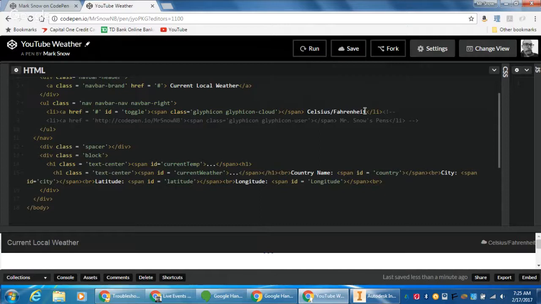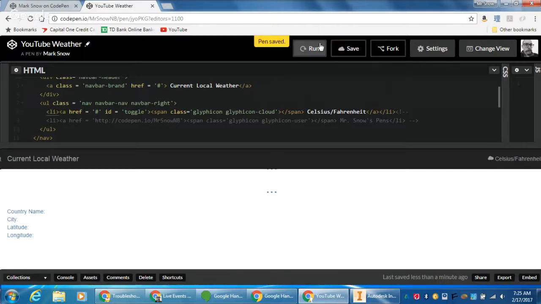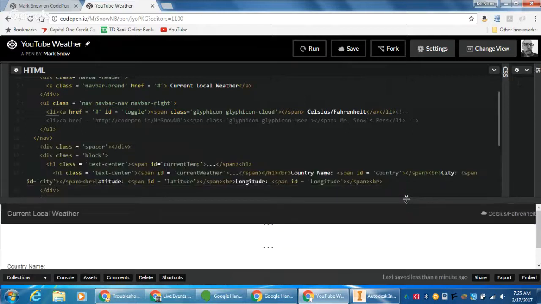Fahrenheit. There it is. There was my mistake from earlier. I didn't close my anchor tag. There it is, guys. See, it's always silly mistakes. So I wonder now, is this going to look better? There we go. That's what I did wrong. I didn't close anchor tags. And so I have to remember to close my anchor tags.